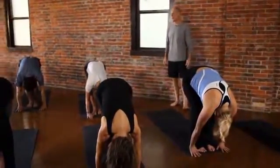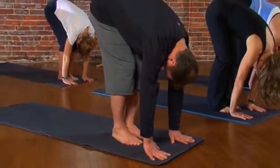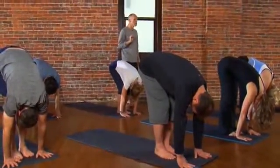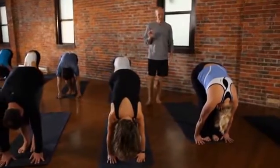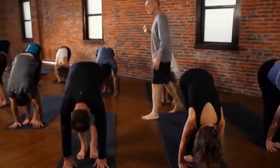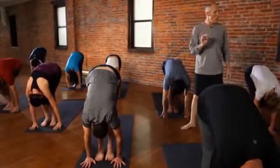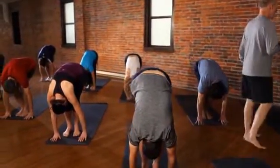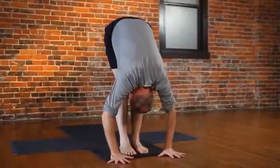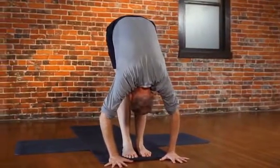Now breathe, everybody. Give a gentle squeeze. Gently squeeze your kneecaps and see if you can gently squeeze your quadriceps. And as you squeeze your quadriceps, very carefully, very mindfully, begin to push your knees backwards just a little bit. And again, if you're feeling pain in the hamstrings or pain in your lower back, you've gone too far. Go to a point where you're feeling a deep stretch and a point where you can maintain your breathing, but no further. Try not to let the weight go into the heels. Keep the weight forward into the hands. Keep the weight into the front half of your feet.